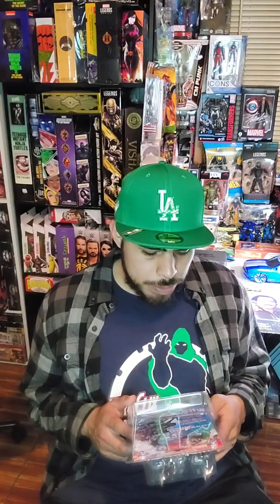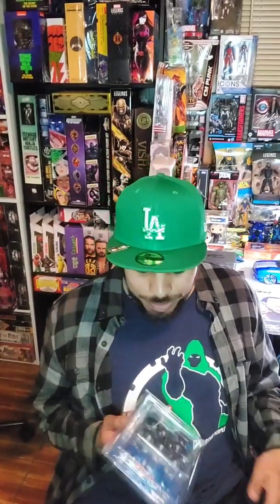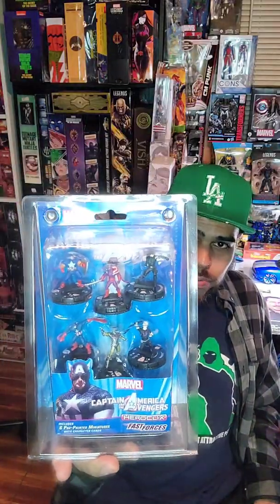I know Captain America and the Avengers is still fairly modern age, so these are pieces that are still in play to this day, or potentially could be used in play. Because, like I said, I don't really understand the meta anymore. But yeah, before we get started, just nice packaging. Fast Forces packaging has always been great. I want to say my favorite of all the packagings for the Fast Forces was probably the Blackest Night set way back in 2010.